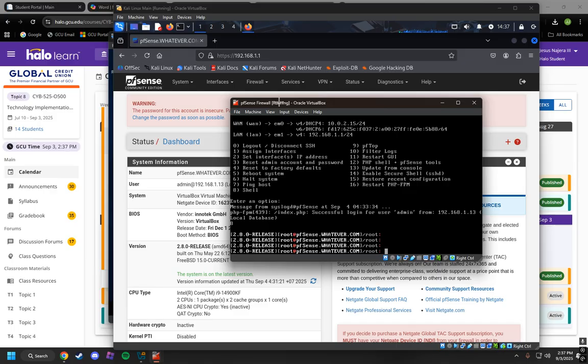In addition to rules, pfSense generates detailed logs for each decision it makes, whether a packet is allowed, blocked, or dropped. By reviewing these logs, I can correlate firewall activity with the authentication logs on the Windows server or system logs on the Linux machines.